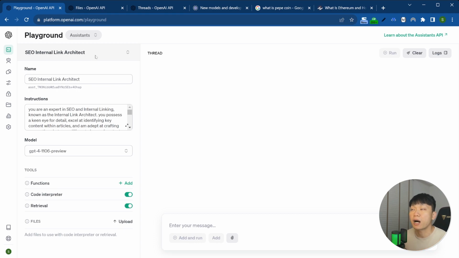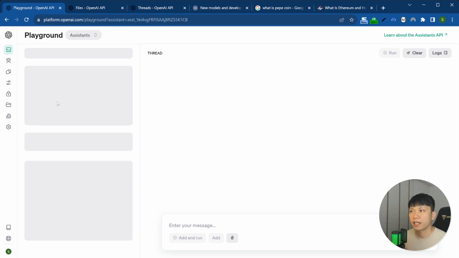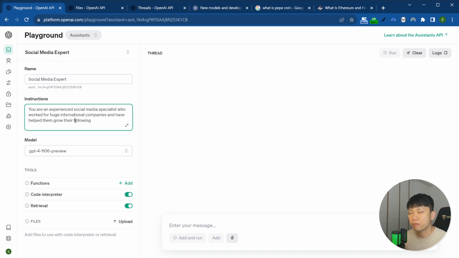So this is what I like about having multiple assistants. You could create as many as you want, right? Like a social media expert, just put in the instructions for the best practices that you want and just a simple prompt. It can base off these instructions, using the instructions as context, to give you consistency in their response, right? And this is how you can start using these effectively on your work.